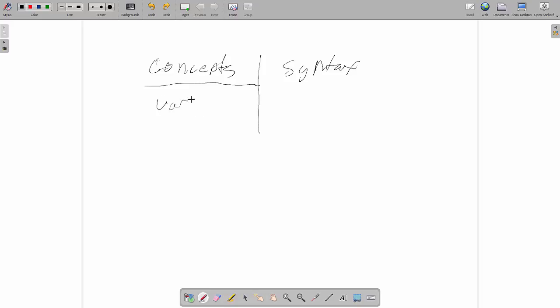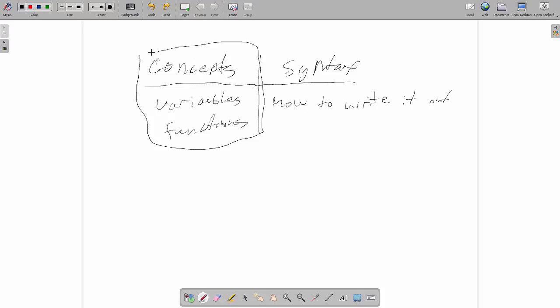So maybe variables and functions and so on. And under syntax, we have how to write it out. So we're going to be focusing on this box for this tutorial.